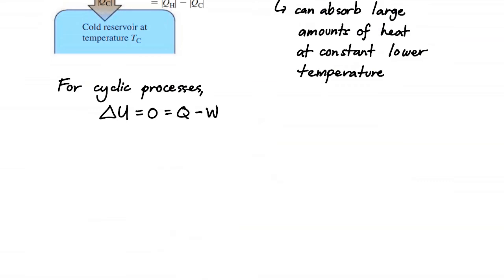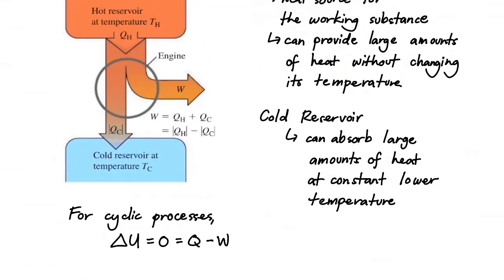Now, from our energy flow diagram, we can see na may dalawa tayong heat. The first one is Q sub H, which is the heat entering yung ating engine. And we have Q sub C, which is the heat exiting or expelled by your engine. So our Q here will be composed of those two heat, Q sub H and Q sub C. So from this equation here, we can write our heat is equal to the work done by our working substance.